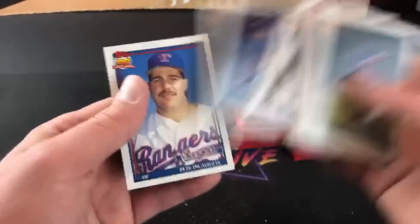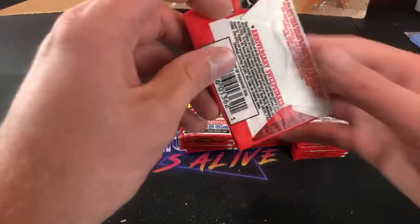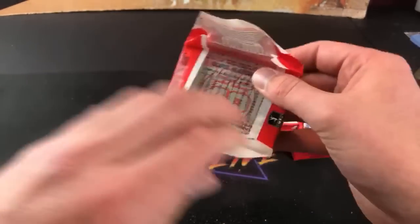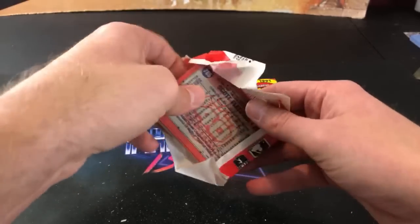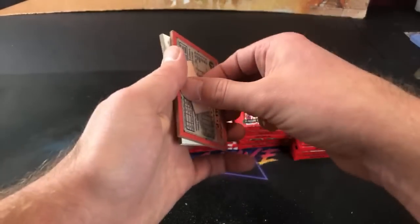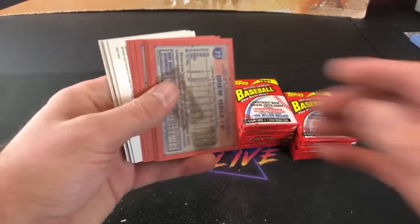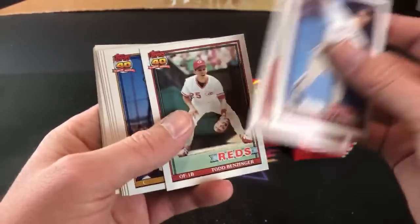But freaking boxes are $400 because if you look up a PSA 10 A-Rod 94 SP, I think they're like, I don't know, 10 grand or something like that. Like something ridiculous. I don't know why there's so much money for that card. Take your 10 grand and buy a PSA 1 Mantle 52 instead of buying that freaking A-Rod. But to each his own, I guess.